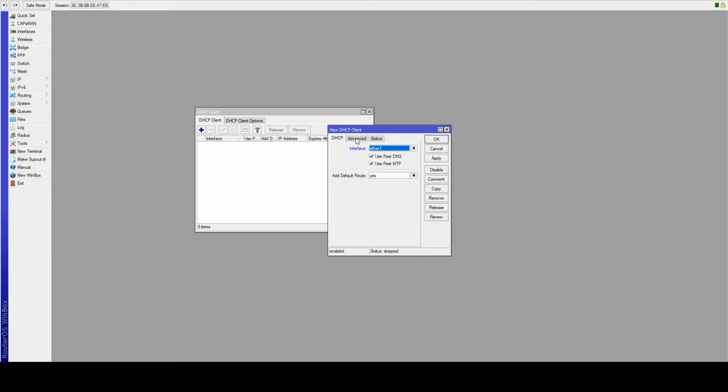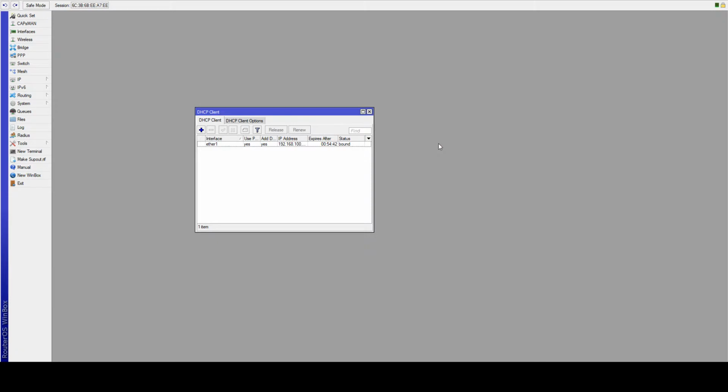There's no other options that we want to set, but if we want to see the status, we can click apply, and it's going to reach out to the upstream router. It's going to grab an IP. Here's the gateway, here's the DHCP server, here's when it expires, here's the primary DNS, secondary DNS, and same thing with the NTP servers as well, pulled down. So now we have a LAN IP, WAN IP, we have the interfaces connected to a switch.